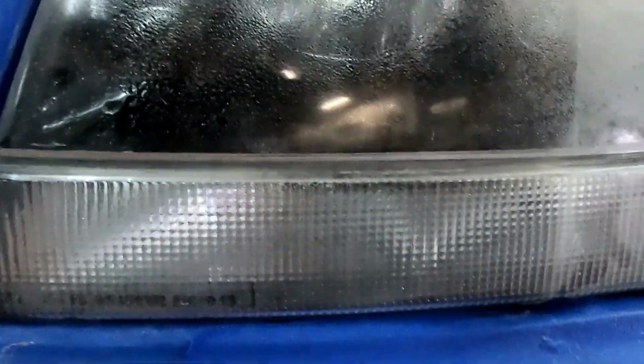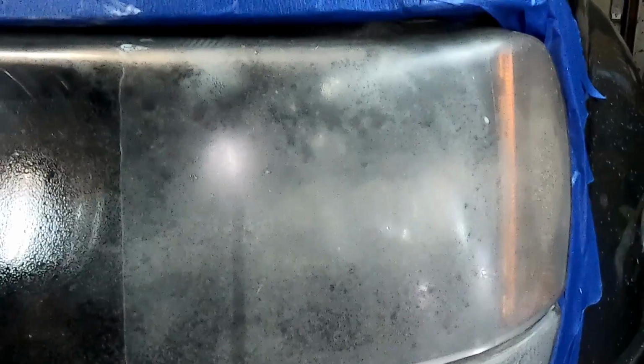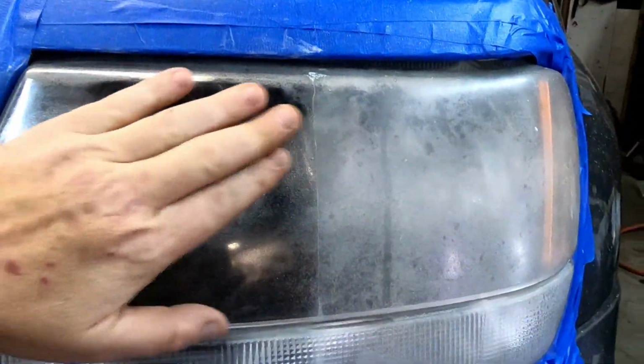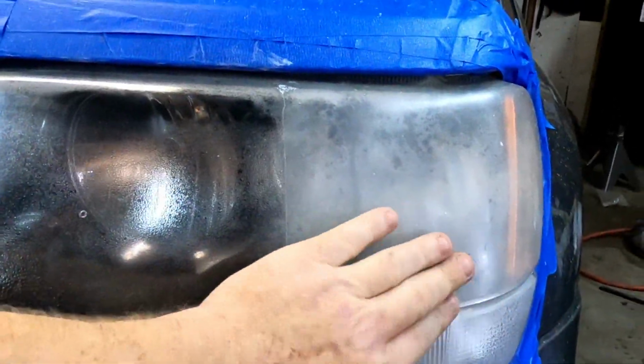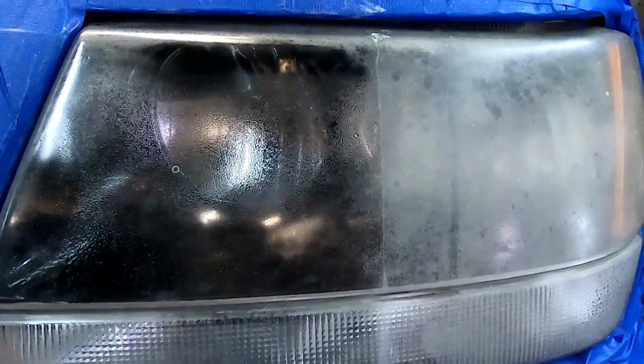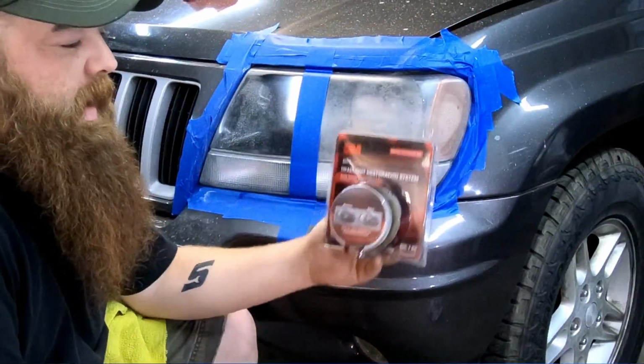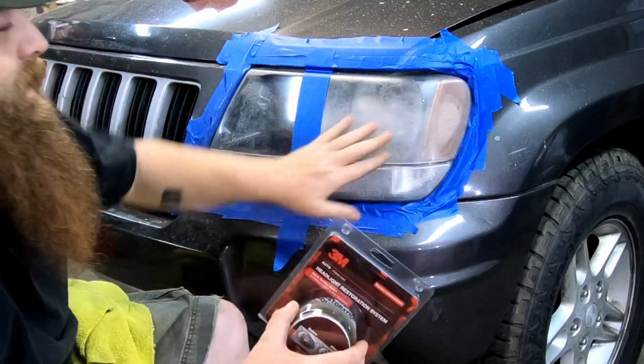But I'm going to have to change batteries in the camera. I'm going to tape off this side so we can do the 3M side on here and see where we get with it. We'll be right back. Alright guys, now we're going to go with the 3M kit on this side.